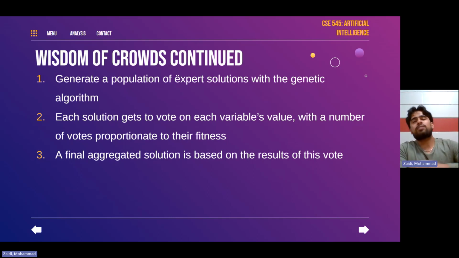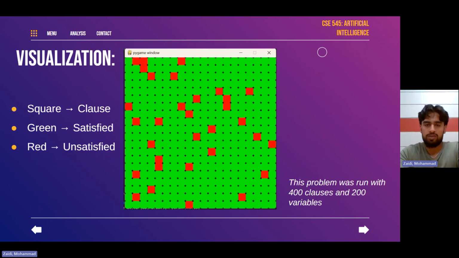And so the way we did that, we did it 10. They get the ceiling of 10 divided by I votes, where I is their index in the list. So that means the ones who are earlier in the list will get more votes. So the very first position will get 10 votes, and the fifth position will get 5 votes, and the last position will only get 1 vote because of the ceiling. So the best population members get the most number of votes. And we added an extra caveat that if one solution already completely satisfies all clauses, like the one found here, then no aggregation needs to take place.